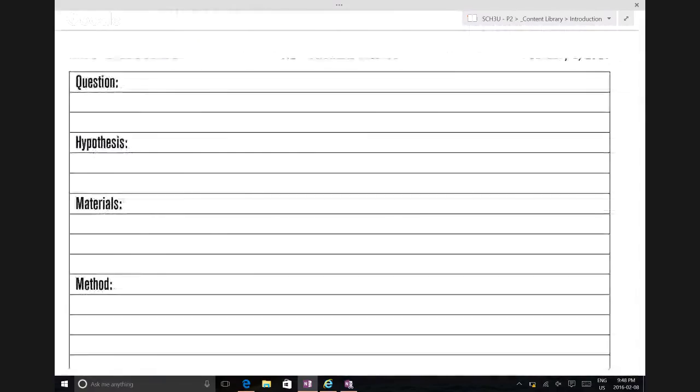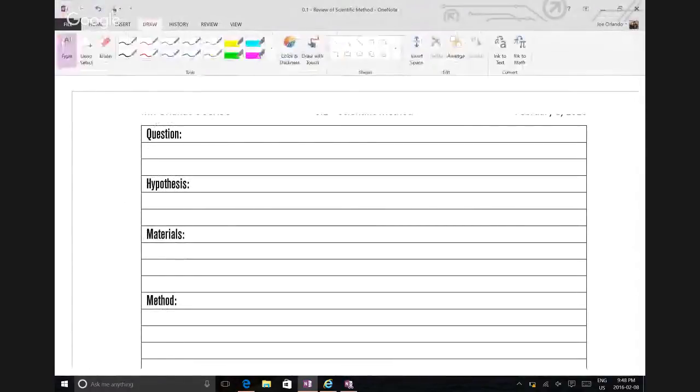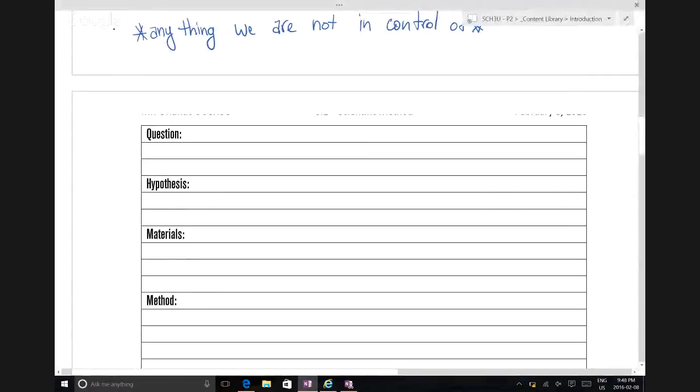And I'm going to do an example here. And then when I'm done, you're going to design your own experiment. And you're going to come talk to me because you're actually going to carry this experiment out over the next couple of days. And then you're going to start to write a report of it. And that's going to be our practice. So I'm going to come up with a fake example here, but you're going to come up with a real example and test it. And you can work with a partner or work on your own, but no more than 2 people to a group.